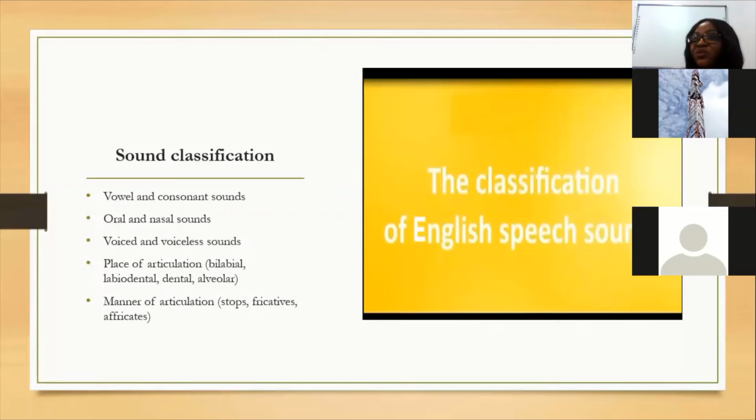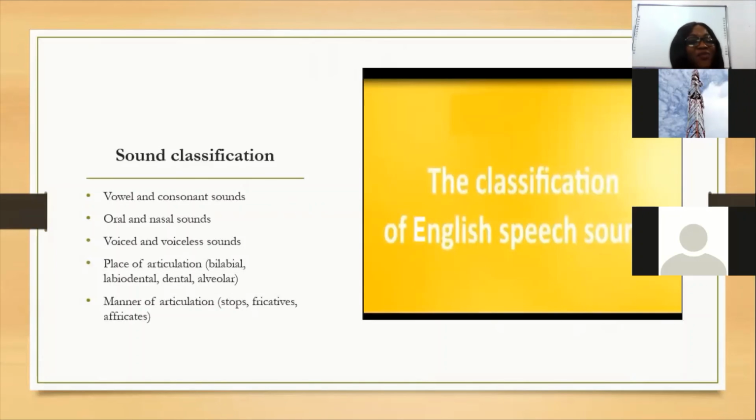And then the manner of articulation actually describes how the air comes out from your mouth. Some sounds are pronounced with a stoppage, probably the closure of your lips, and then a forceful move or explosion of the air from your mouth. And we call those sounds stops. For example, the P sound. You shut your lips and then the air comes out forcefully. Those are stops. And then we have the fricatives. The fricatives are the sounds where the air comes out slowly. Those are fricatives. It's also a fricative.